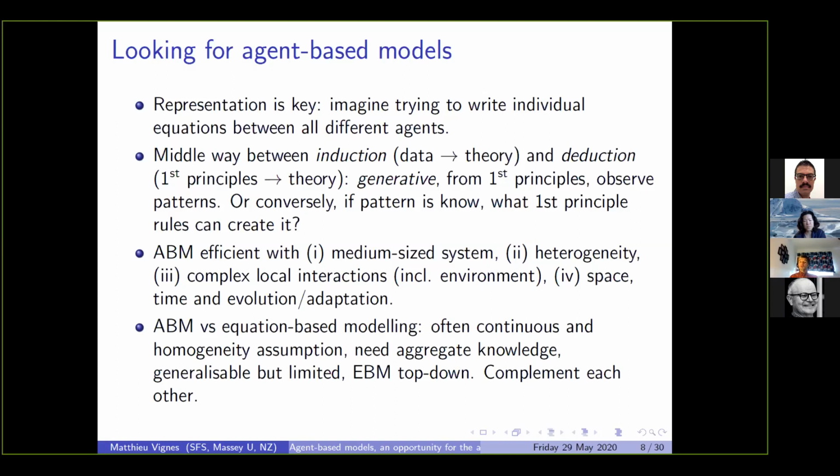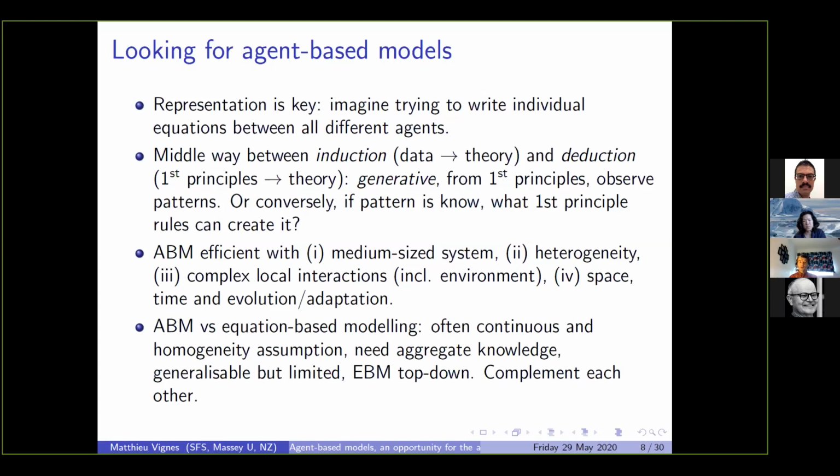They are very efficient when you have a heterogeneity of the agents. So all the agents don't need to be the same. That would be the case if you have a system with sheep and wolves, for example, whereas it would be quite hard to try and model that through equations. Actually, 2 stages is okay. More than that is going to be complex.